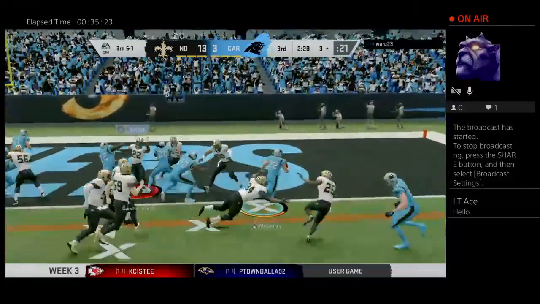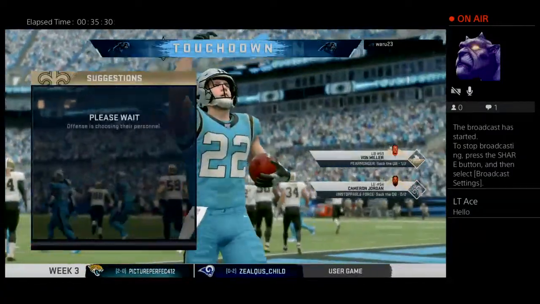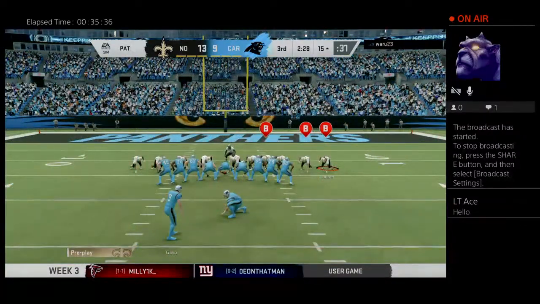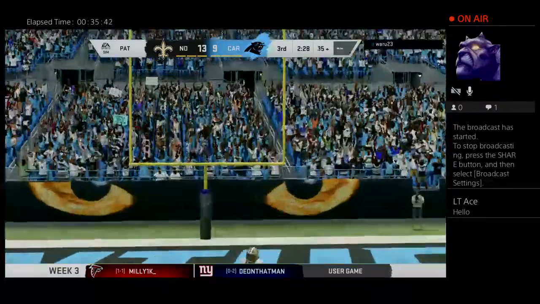Again, they run. Again, it's McCaffrey. And he takes it into the end zone for a Panthers touchdown. Christian McCaffrey, his second touchdown on the season, as they are now just an extra point away from making this a 3-point game.